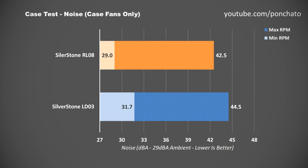With all 3 fans running at a reasonable minimum speed around 400 RPM, the case is effectively silent and still provides decent airflow. At max speed, it gets a little bit, but not insanely noisy at 42.5 decibels. The nice thing about having this many fans is that increasing the number of fans lets you have the same airflow at lower RPM, which means less overall noise.